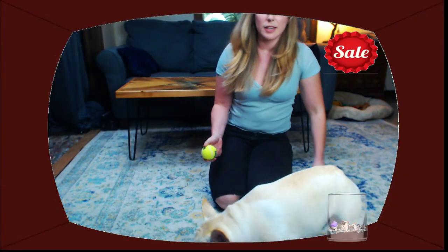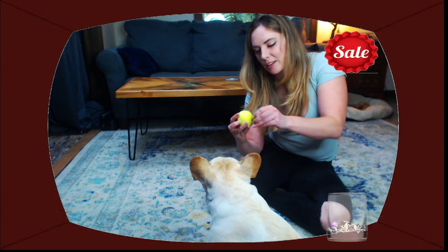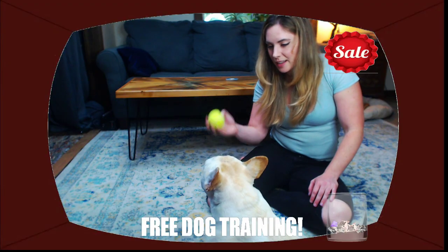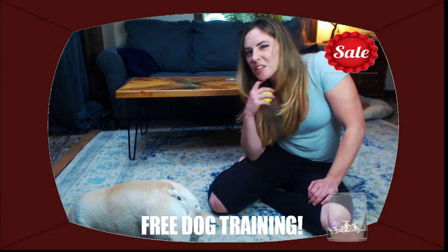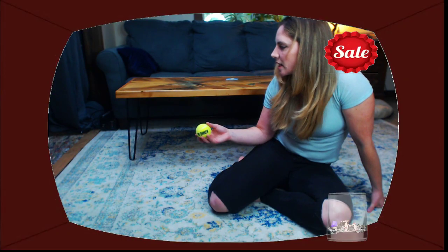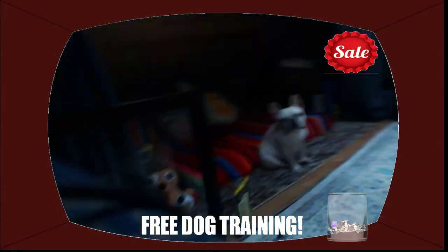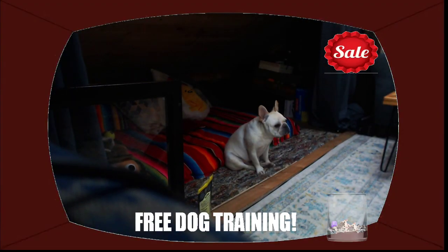That's a good boy. Simone likes traditional tennis balls. I think this one's a little smaller and it's got a little squeaker in it. Do you want to get it? Let's see how interested. He doesn't seem very interested. Feels like he couldn't really give two shits about this ball. Do you want to? He's in the nook, sitting there. He is staring at me. You're a complicated boy, Simone.